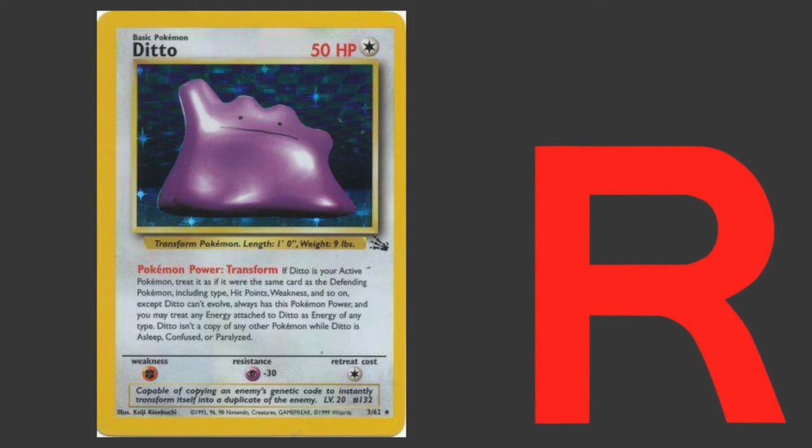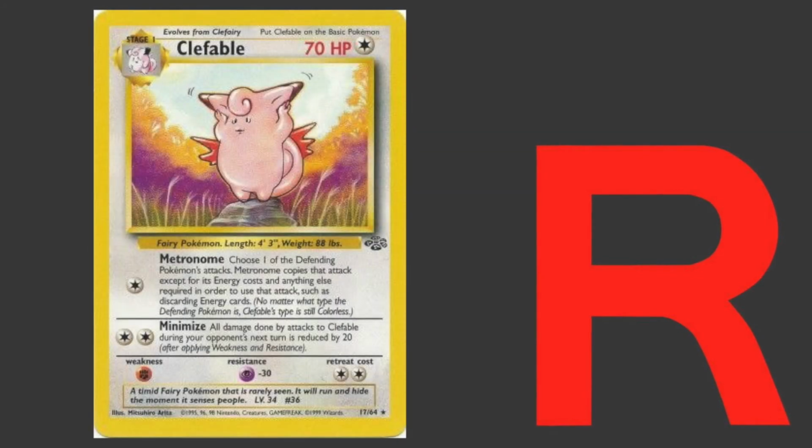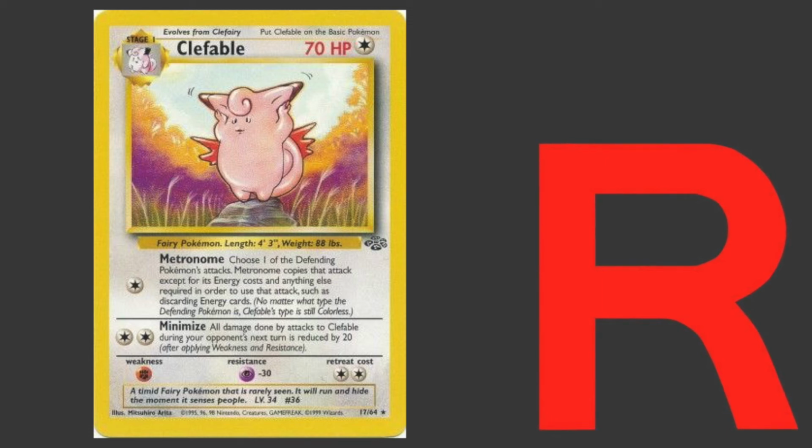And I know that Ditto is most useful when paired with double colorless energy. That's when it's at its best. So if you don't really like it in this deck, having to use the fire energy on it, you could always replace it with something like Clefable. Clefable is another card that's great at shutting down your opponent's strategy by just copying their attacks. Clefable does it a bit better because it can do it for only 1 energy, but then you run the risk of getting the Clefairy sniped, and it's unnecessarily bulking up your deck a little bit.